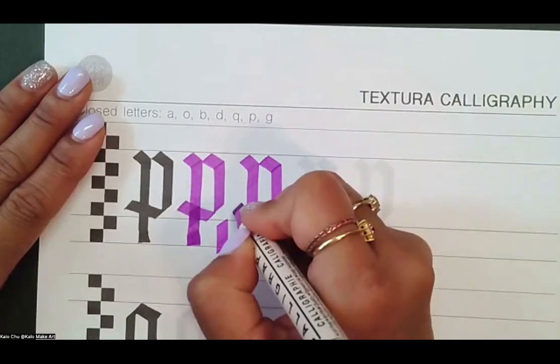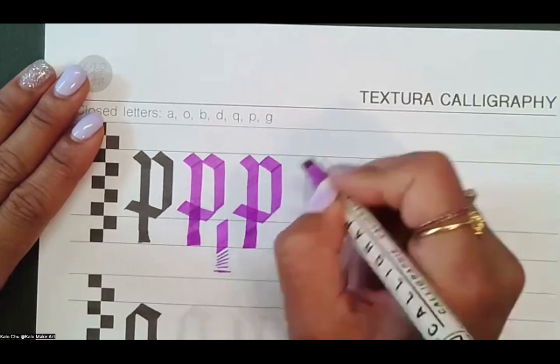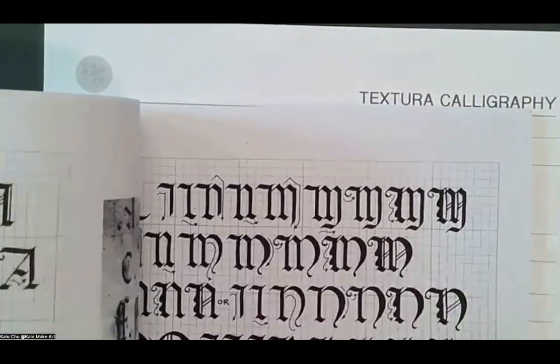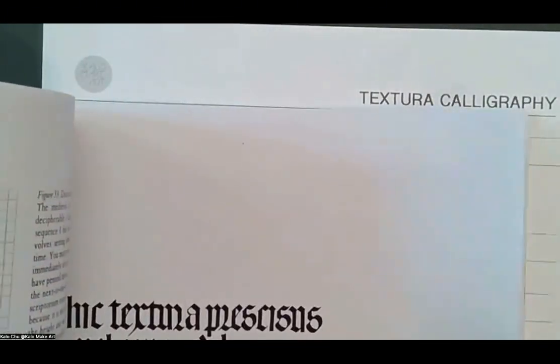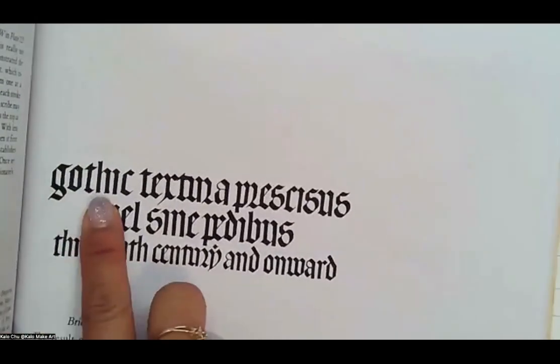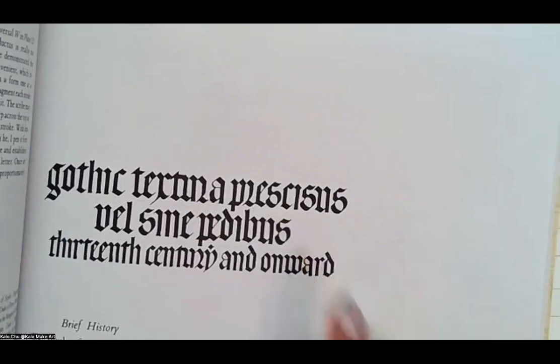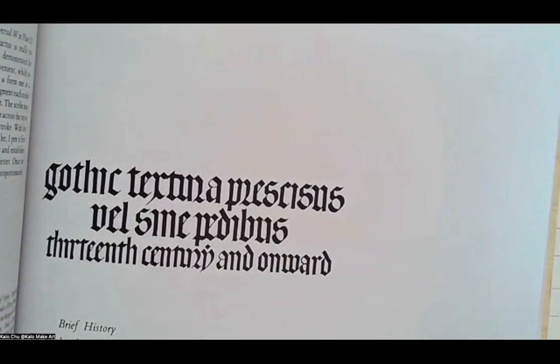And in fact, in Textura, another discovery I had, so I'll show you this page. This is from the medieval calligraphy book that I used. And I would find this style, Gothic Textura Precisions, I think, maybe.